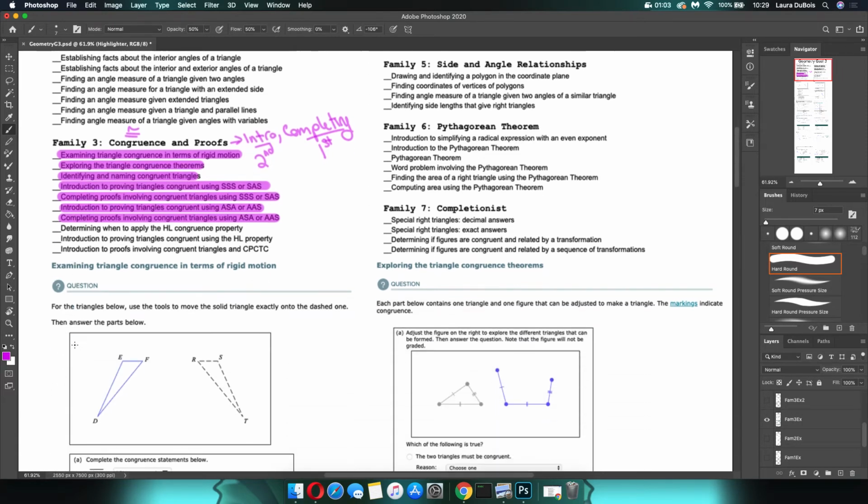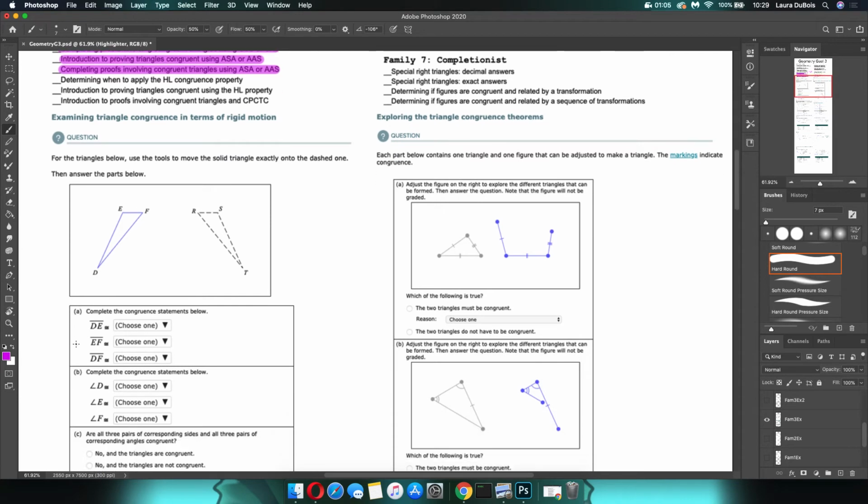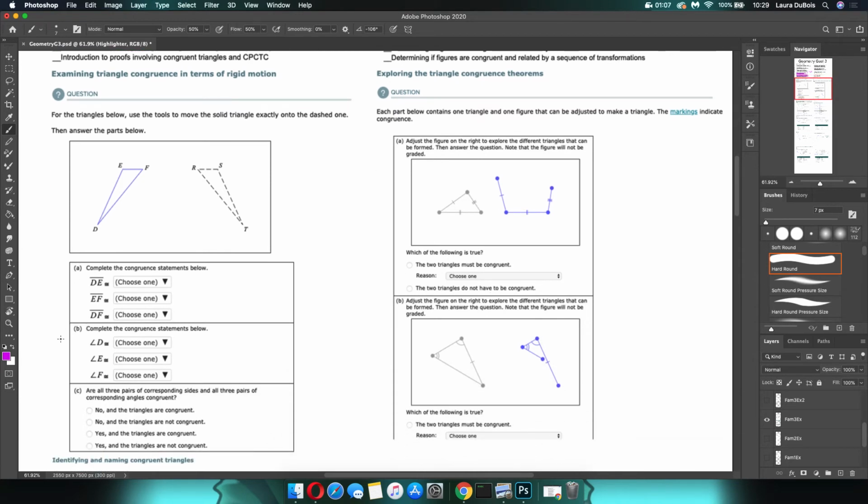So, scrolling down, let's see here. Can I get this all on one screen? There we go. Okay, so again, because I'm doing screen grabs instead of interacting with the software, I can't actually show you, but what you're doing is you're just going to be taking this, moving it around, and then making it match up with the other triangle. And then all this is, when you're dealing with congruent triangles, is a matching game. Matching game. And that actually makes this a lot easier.